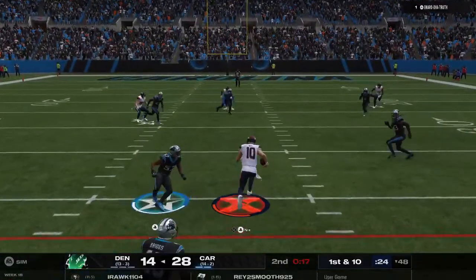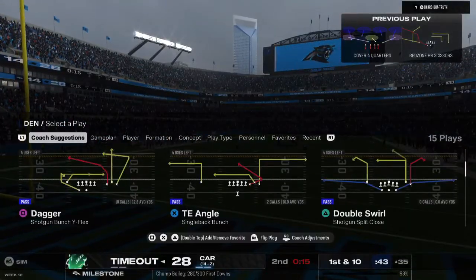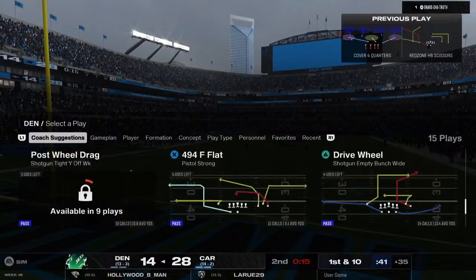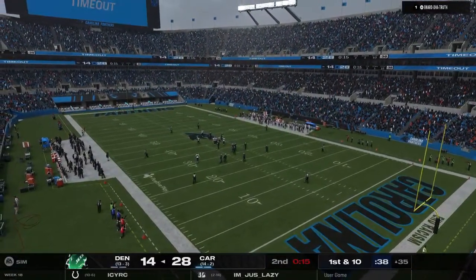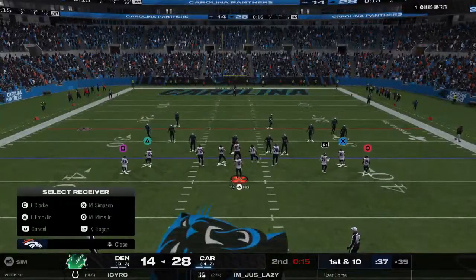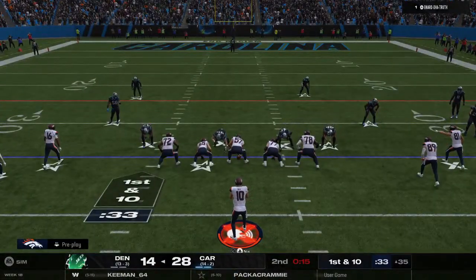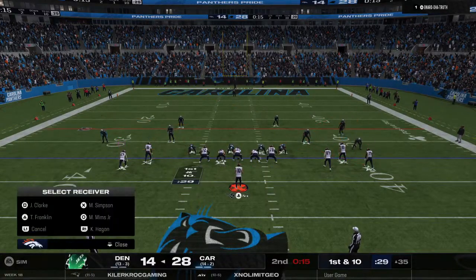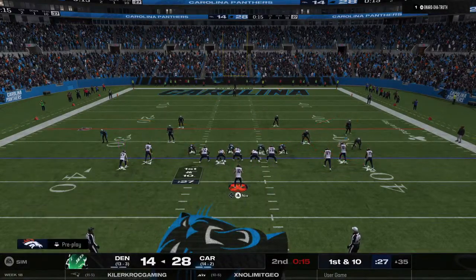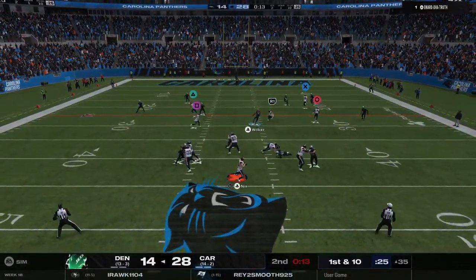Escapes the pocket. And he slides down with enough to pick up that 1st. We have a timeout called by the Broncos. That's their 1st. They'll have 2 left to work with before halftime. They're set up at the 35 now. And 79 Broncos. 19 tight, 19 tight. Take go. To throw, here's Nix.